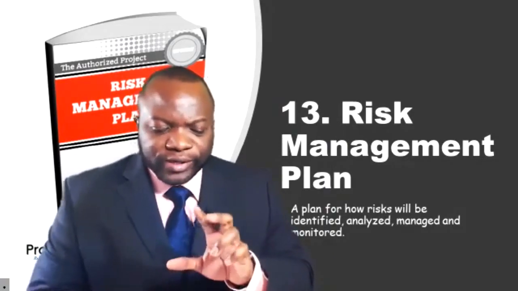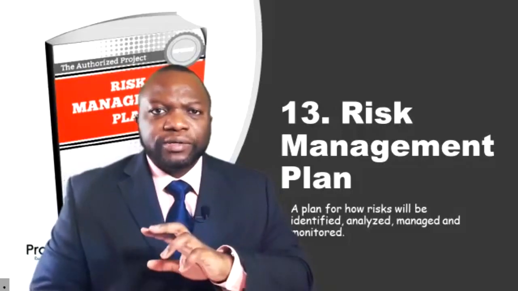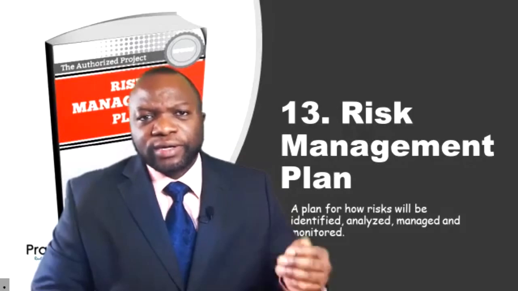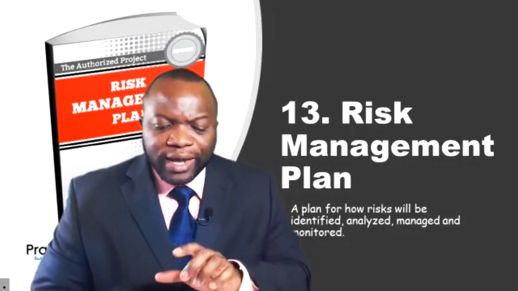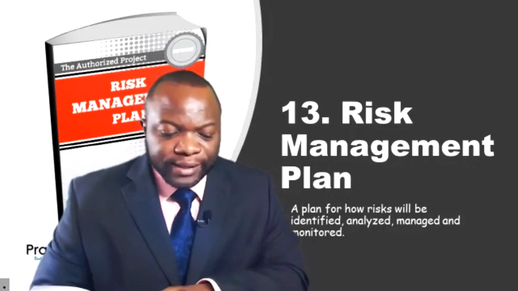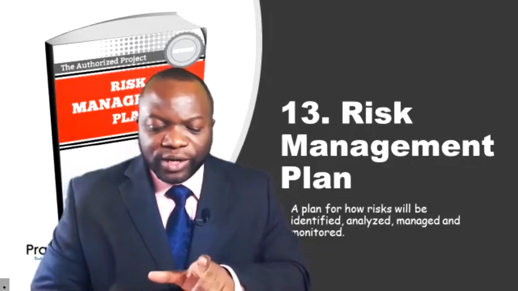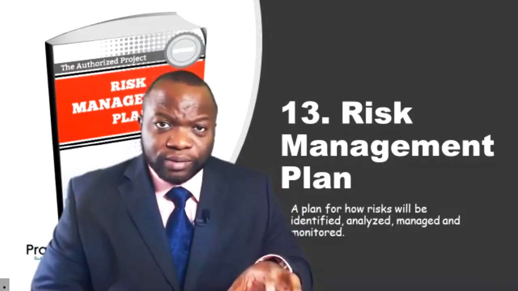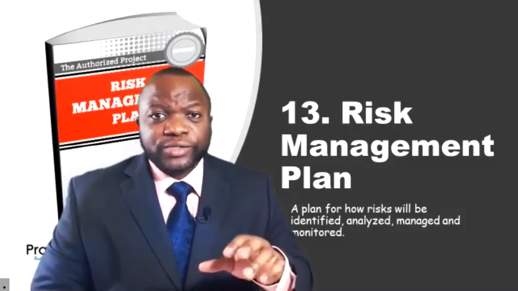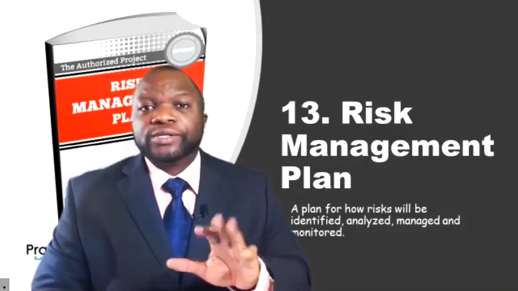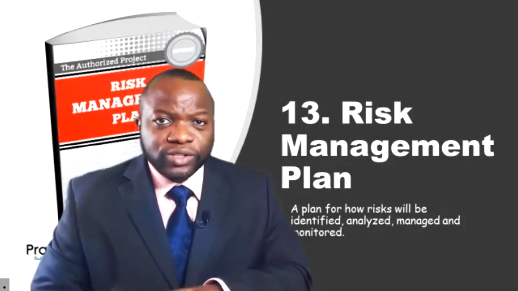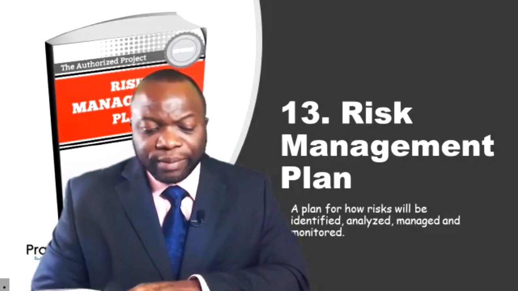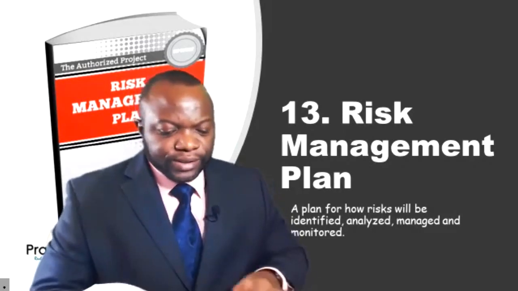So we're taking a look at one of the inputs, first of all, to planning risk management. And the point I'm trying to address here is risk management cuts across so many areas. That's the relevance of the project management plan, or whatever exists of it, coming in here as an input. Let's read. It says, in planning project risk management, all approved subsidiary management plans should be taken into consideration in order to make the risk management plan consistent with them. So as you're coming out with your risk management plan, you need to consider any parts of scope, the scope baseline, schedule baseline, the scope management plan, the schedule management plan, the cost management plan, and so on and so forth. Anything that exists in the project management plan should be considered. Now it says the methodology outlined in other project management plan components might influence the plan risk management process.